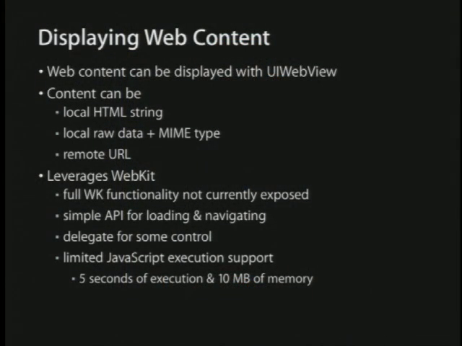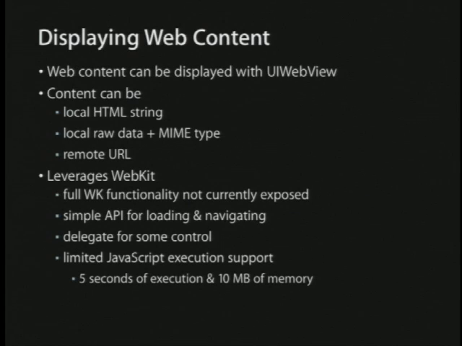Again, it leverages WebKit, so you don't get access to all of the WebKit functionality by going through UIWebView. It adds a layer in between for obvious reasons. It does make it easier for things like loading and navigation. There are delegate methods on the UIWebView for doing some control. For example, if you wanted to prevent a user from pursuing a link, you can actually stop that using one of the delegate methods. And we'll show that in a little bit.